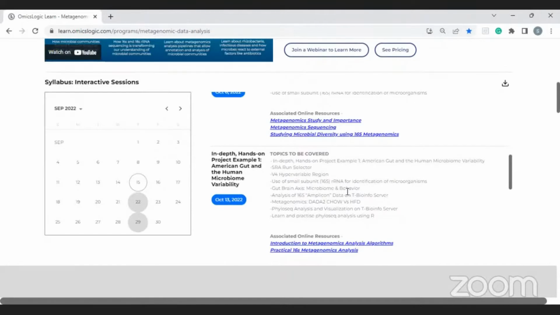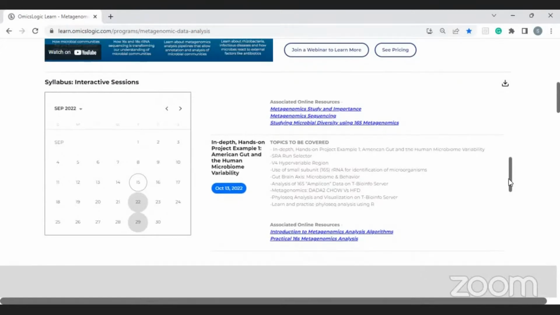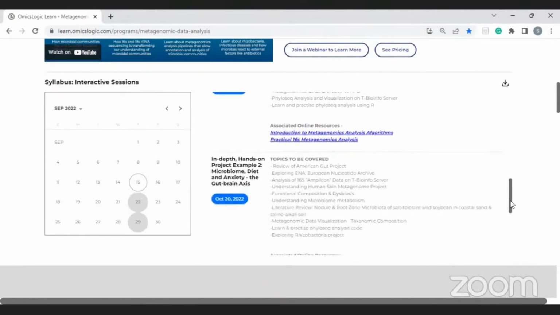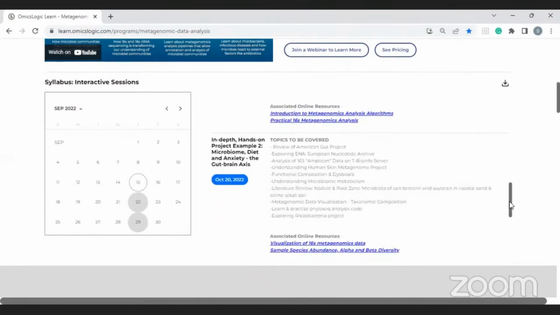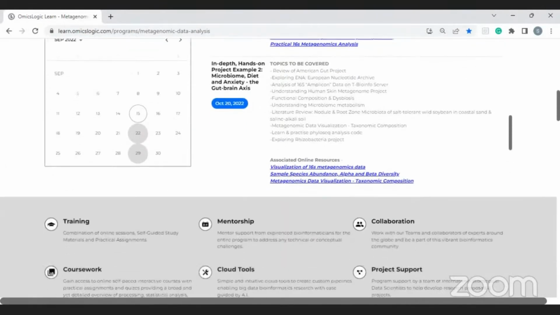The topics we'll be covering relate to the gut-brain axis, microbiome and behavior, use of small subunit 16S RNA for identification of microorganisms, metagenomics data of chow versus HFD, etc. And then there are a few associated online resources. So here you can see the comprehensive curriculum which we have developed for this metagenomic data analysis program.